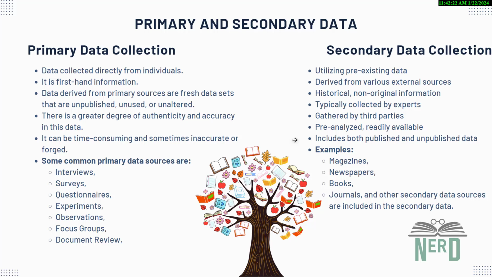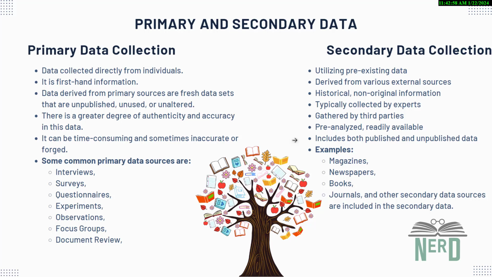So primary data is like being a detective collecting clues by yourself. Primary data is information you gather straight from the source. It should be fresh and new, like an interview with someone or a survey you conduct or an experiment you run. You could watch people in a mall for a study on shopping habits, right? So that will be your observation.